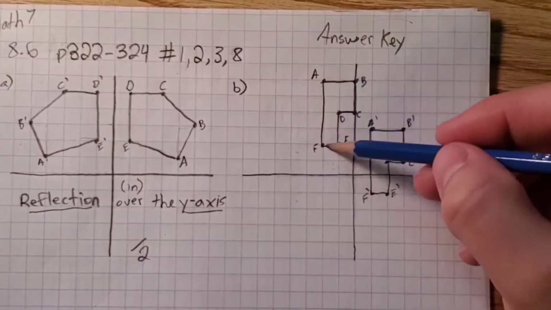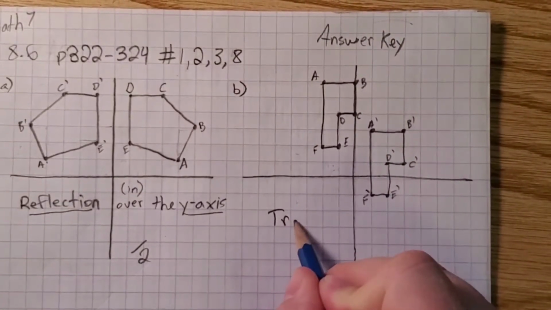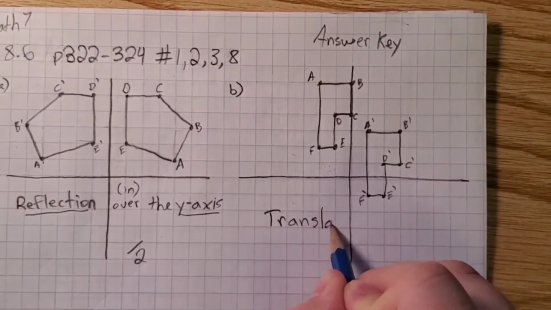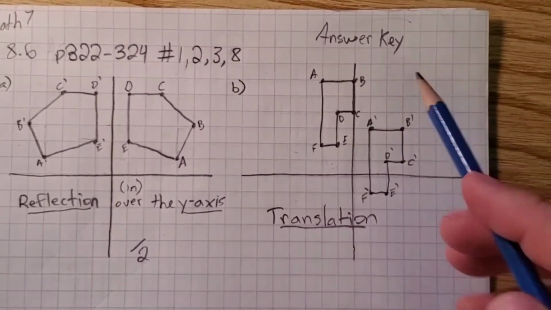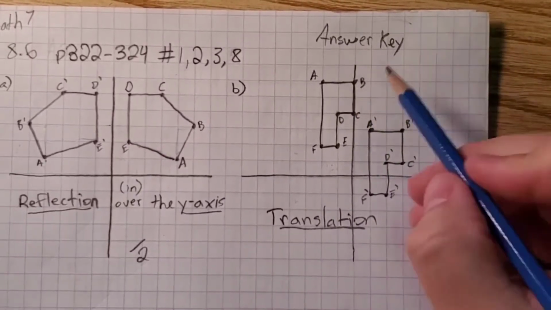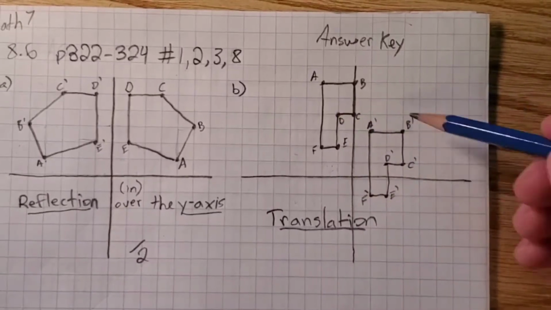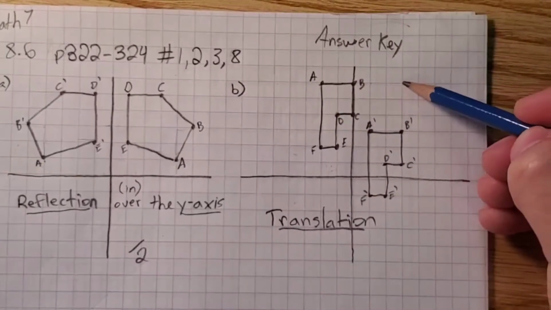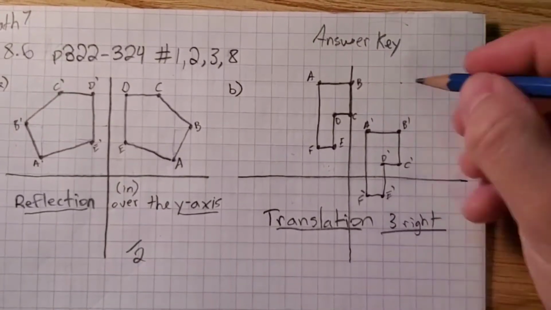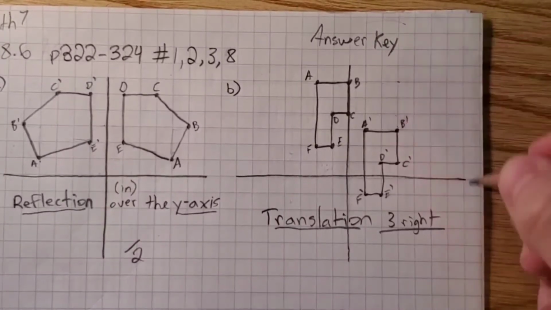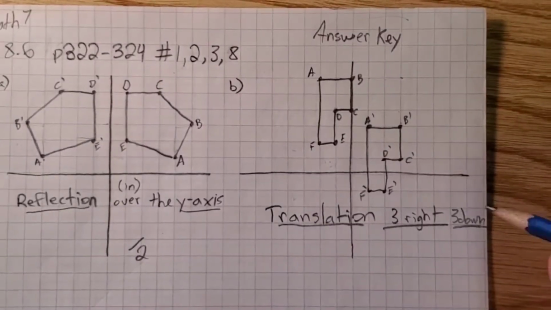Here we have this shape here, and it looks like it's just moved, and when it moves, that means it's a translation. Now let's figure the translation, that's 1 mark, but we need to know how far it moves over and down, right? So from B, we just take one of these points and look at it. Any of these points, it'll be the same amount it moves. B goes 1, 2, 3 to the right. So 3 right. And how many down? 1, 2, 3. 3 down. Okay. 3 right, 3 down.